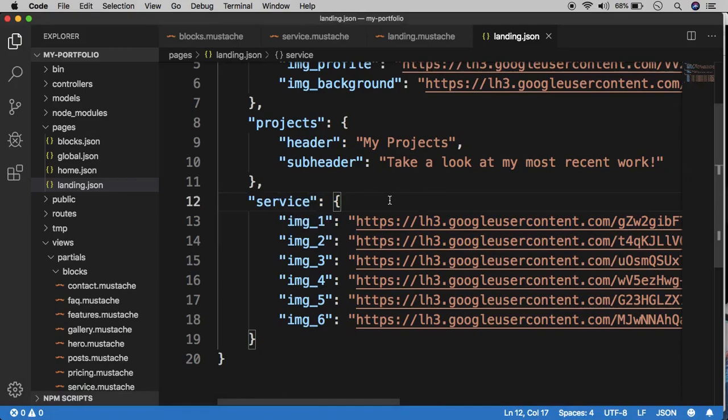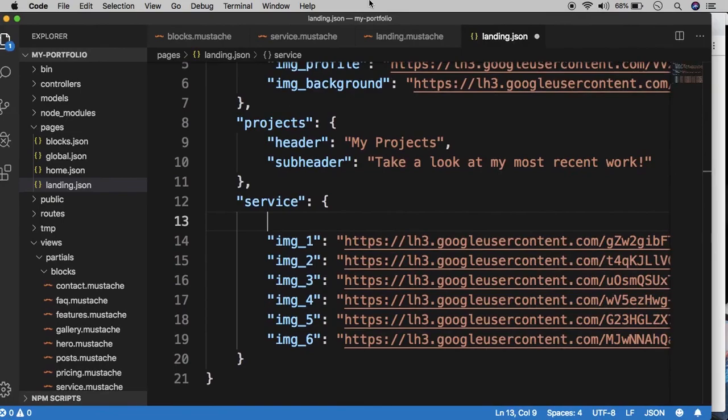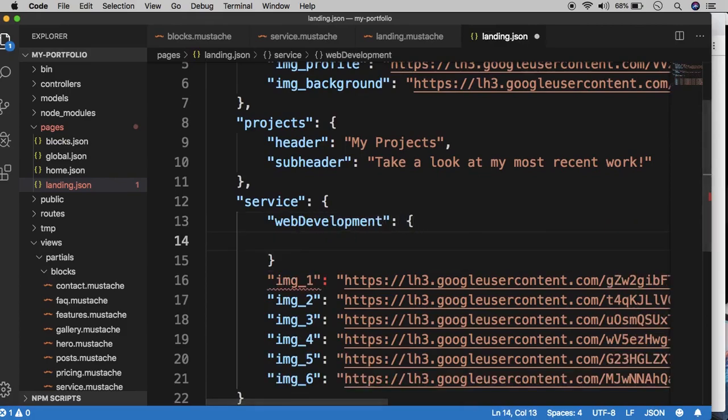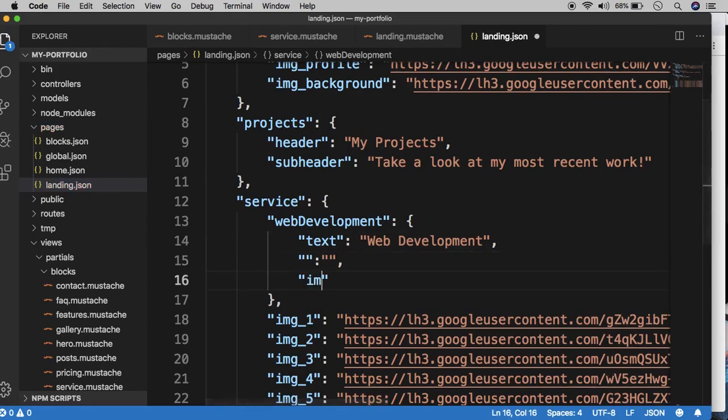So for example, one would be web development. So web development, and then text, web development, description, and then image one, or feature.